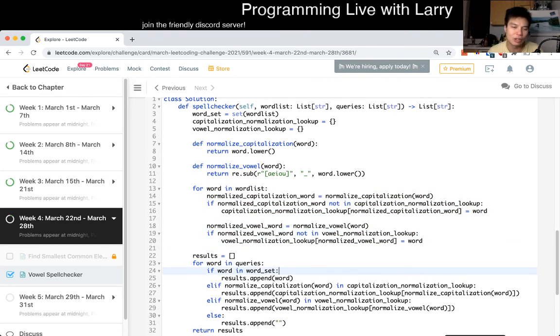Let me know what you think. So what are the lessons here? I think it's just try to think about a way to normalize, and what it means is to try to figure out a function that, no matter what happens, will give you that one form, and then you can use this lookup to reverse it back out of that. But yeah, let me know what you think.